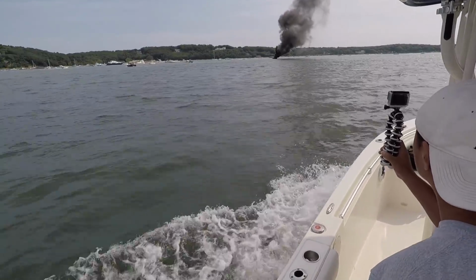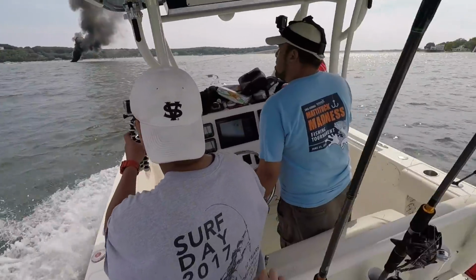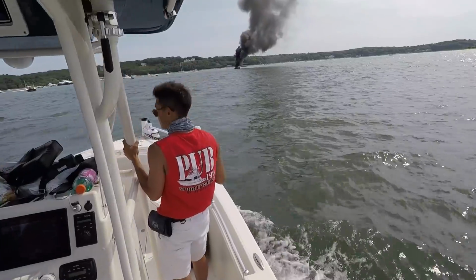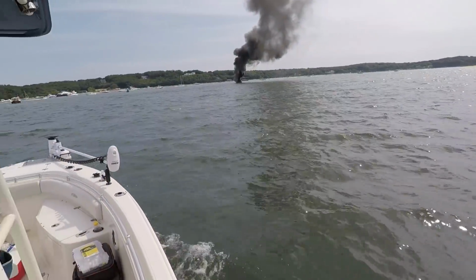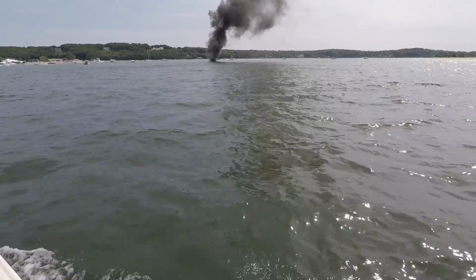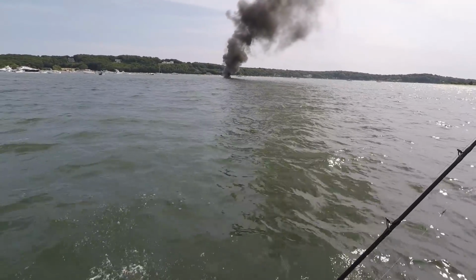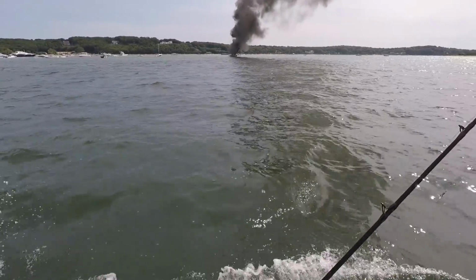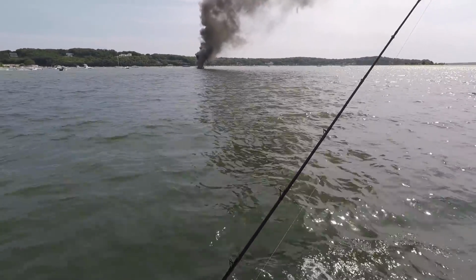So here's a scary scene we came across on the way back, and wow, this certainly gives me an appreciation for what fiberglass is like when it's on fire. I'm sure not too many people have ever seen fiberglass burn that way. That's really just amazing, and also it takes me back to boating safety class, learning about the importance of venting gas when you fill up, especially with an inboard with tanks underneath the floor and engine underneath the floor. And yeah, so this is bad.